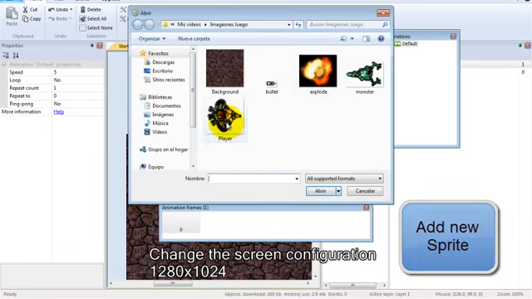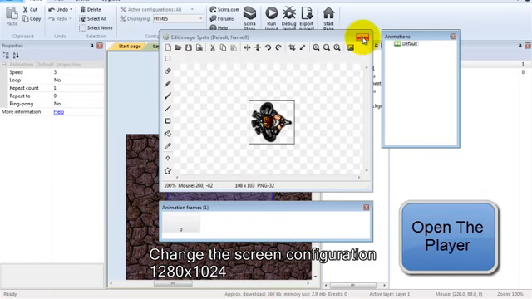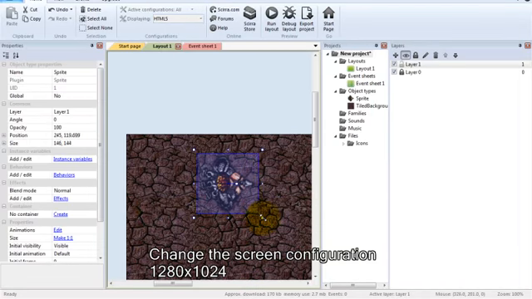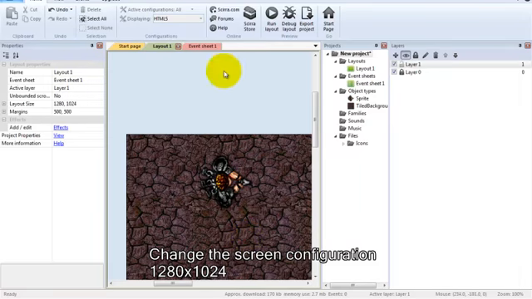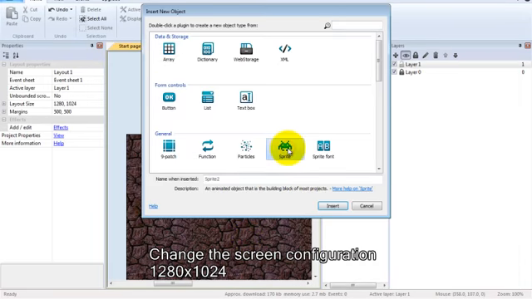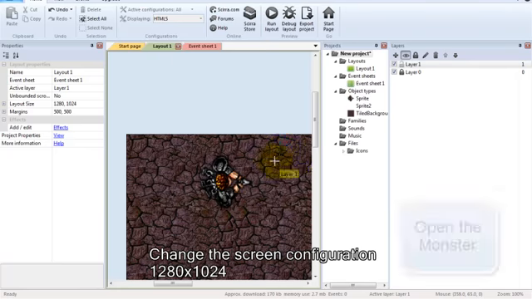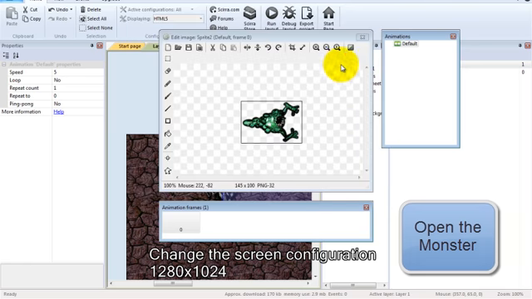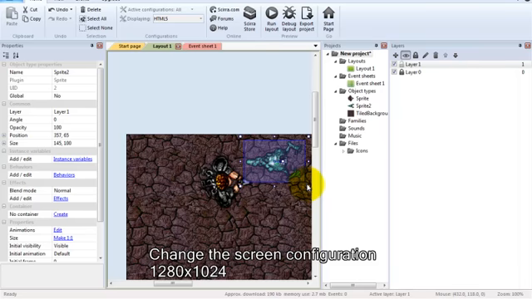Once added, we need to tweak the size of it. So, in the properties column, set the layout size to 1280 and 1024, and the positions to 0, 0, 0.